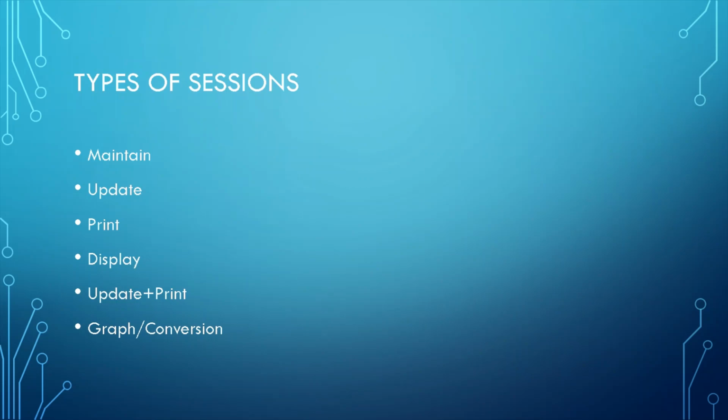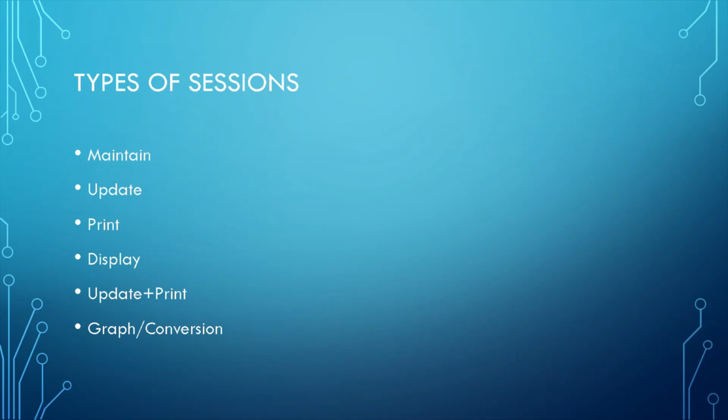The next is print session. So print session is like a report session, right? Where your user can print the data from the table using a user interface form. So print session is basically used for creating reports or reporting sessions where a user can provide the range, and based on that he can print the data from the database using this type of session.